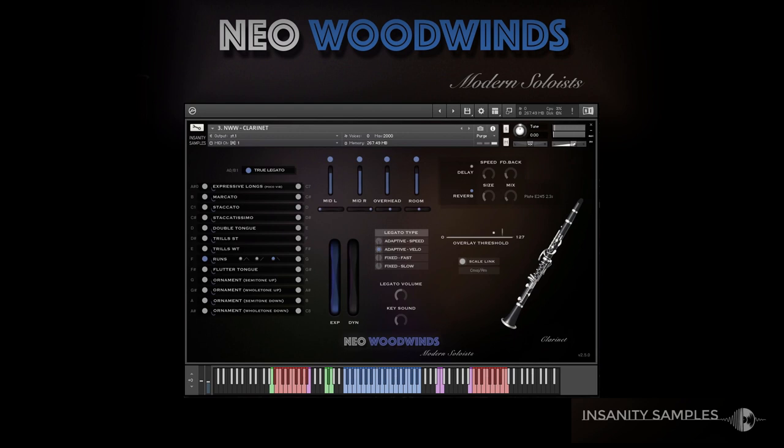Before we leave the runs on the clarinet, I wanted to show you a bit of an Easter egg that we planted in this library. It's a couple of samples of a performance style that just couldn't be recreated with samples in any other way other than recording the full technique. It's a super glissando of sorts, and it's unique to the clarinet really.